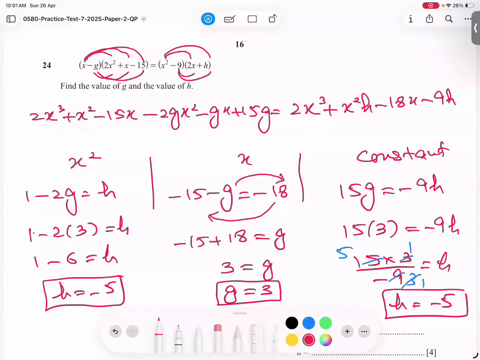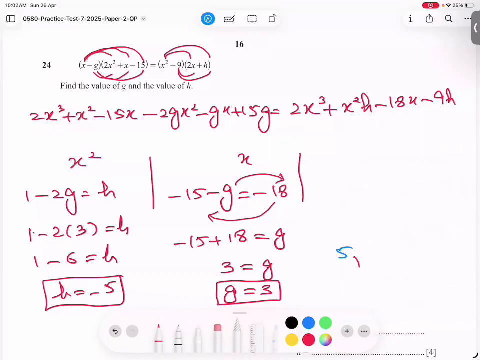I hope the point is clear. We have already found h here. It's just a confirmation. If you have some other way, we can find it that way, but you can see that they match. So this is not required. We basically have two variables, g and h, and we have them. I did this just for your extra information. If you don't do it, no problem at all. I hope the point is very clear.